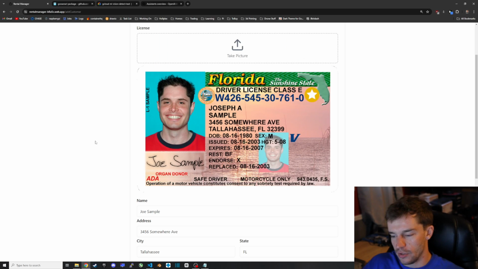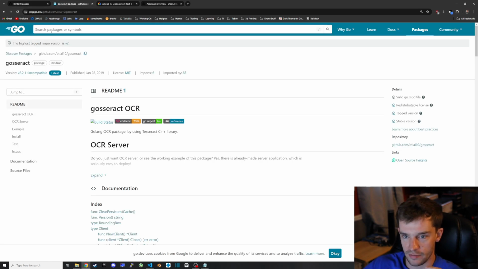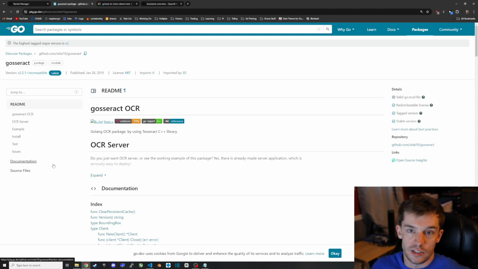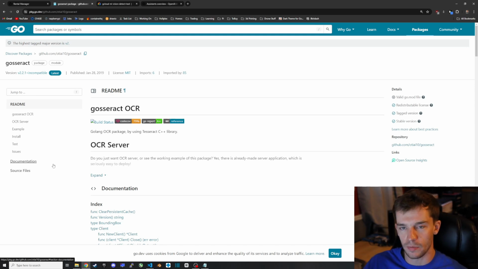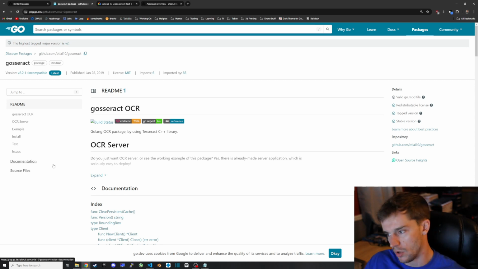So the problem is, you're taking an image and you want to convert it to text, and then you need to decipher from that text what's their first name, last name, etc., so that you can autopopulate the form. For converting the image to text, I quickly found an open source library, Ghostwrite, and it does just that. You give it an image and it dumps text out. You can dump it in a structured way, or it'll just dump text. But even if it's 100% correct, you don't know what's a first name, what's a last name, what's their address, etc. Obviously, looking at it, we could probably tell, but programmatically you can't tell without doing anything else.